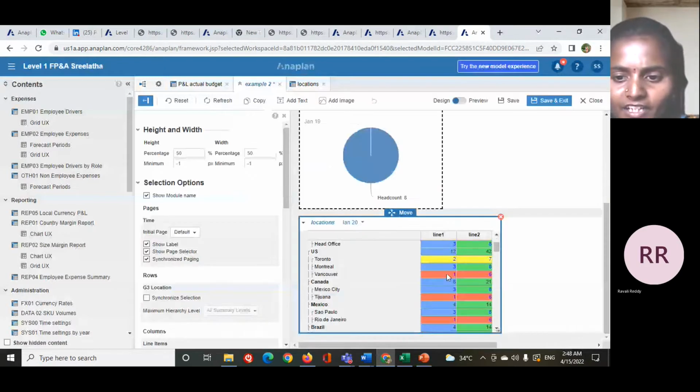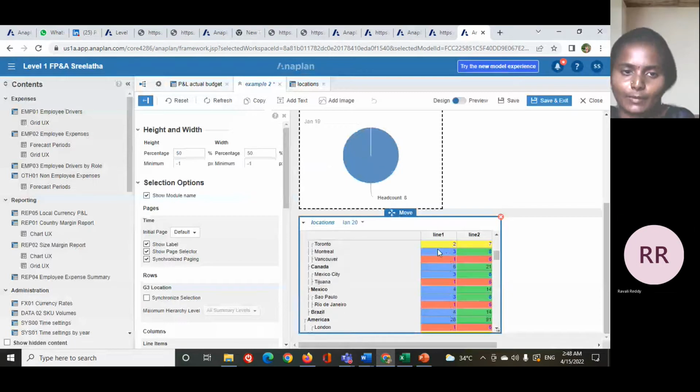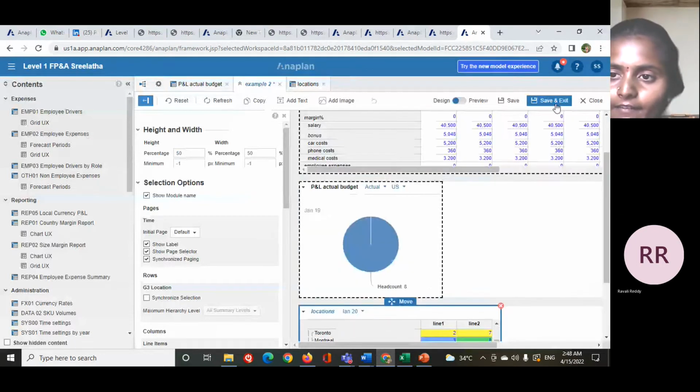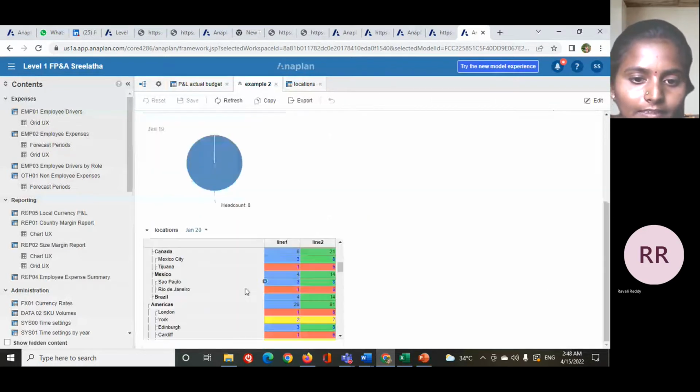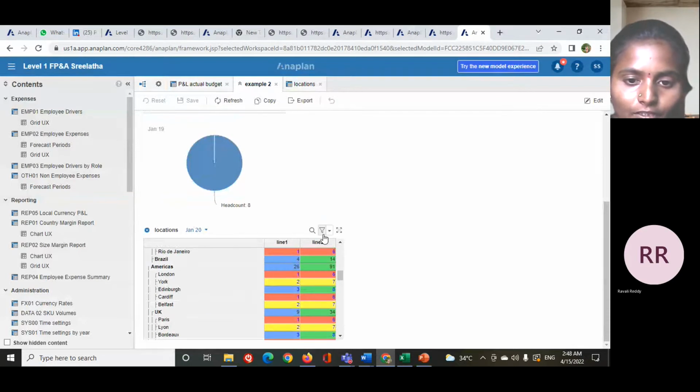And this is the way we take the conditional formatting to this dashboard. And then save and exit. And when we click on this module, we have the filter symbol like this.